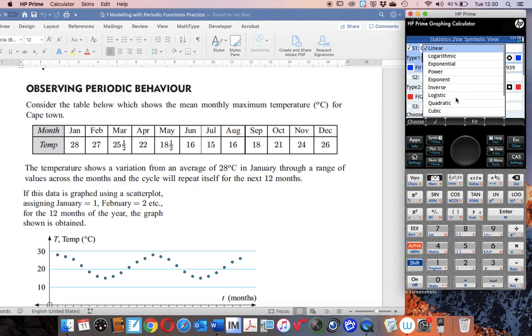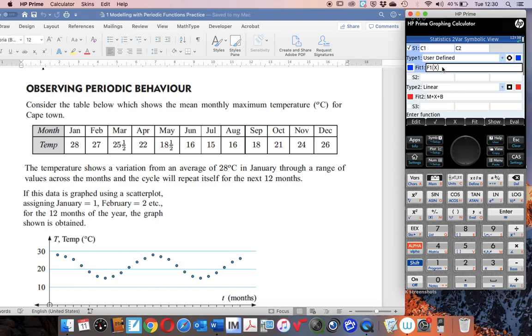You could get a trigonometric, but we're not going to do that because right now we are just doing our own. So you go all the way down to the bottom to user defined, okay? And now it's asking me for the equation, so I'm just going to go ahead and type that in.